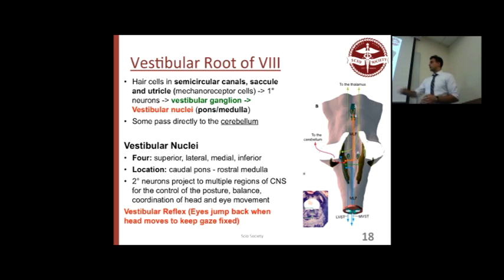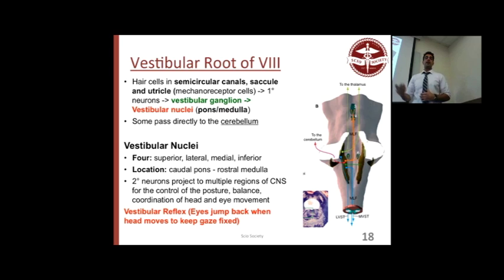Vestibular. Okay, so cranial nerve 8 has two parts: the vestibular and the cochlear part. Vestibular is your balance. Cochlear is your hearing. The vestibular part is actually the semicircular canals, the saccule, and the utricle. The semicircular canal is going to tell you the rotation that you have. So if you rotate right, if you rotate left, we'll go into more detail in the vestibular section. But the rotation is done by the hair cells.